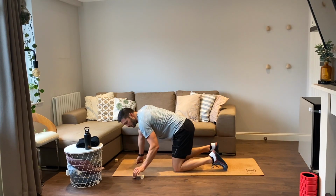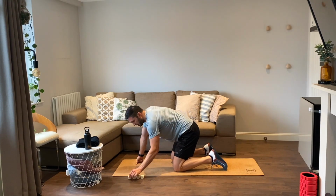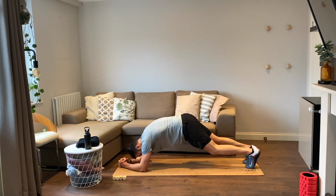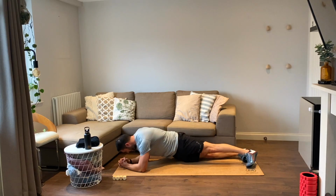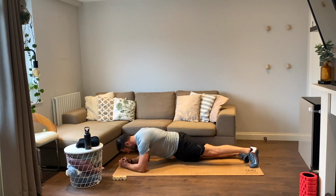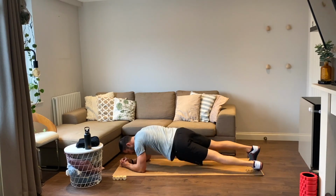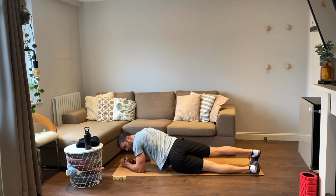We have 12 plank dips, 12 body squats, and 12 side plank raises. Okay, plank dips. You ready? 12 reps either side. 12 reps in total. Let's go. 1, 2, 3, 4, 5, 6, 7, 8, 9, 10, 11, and 12.